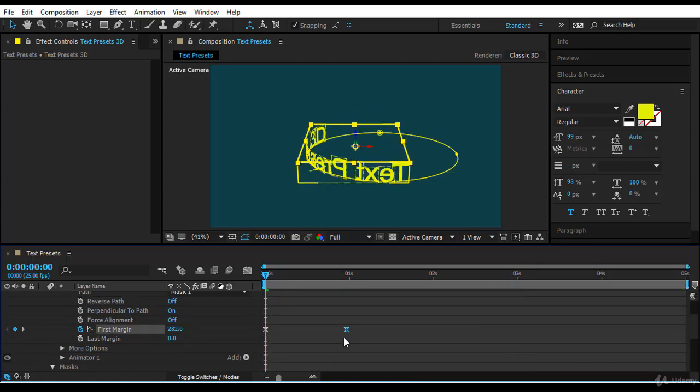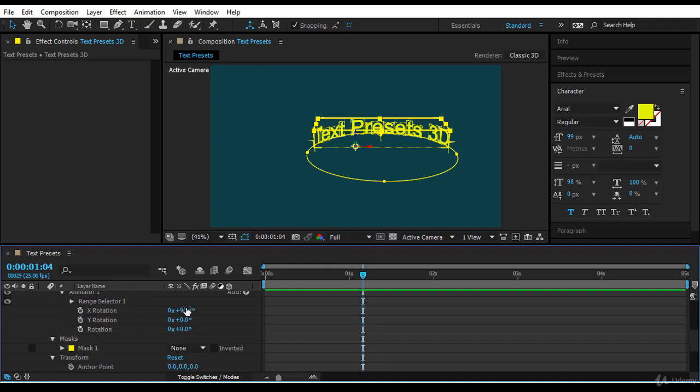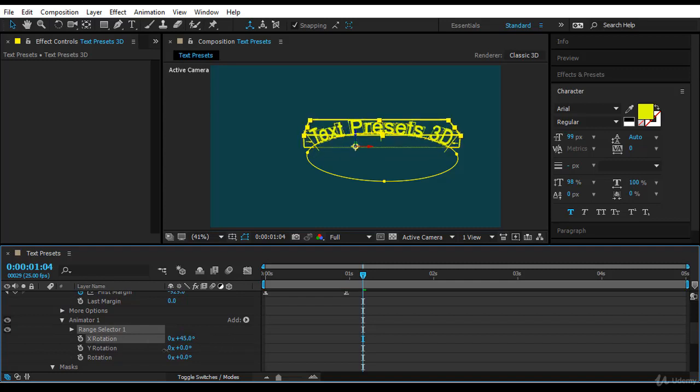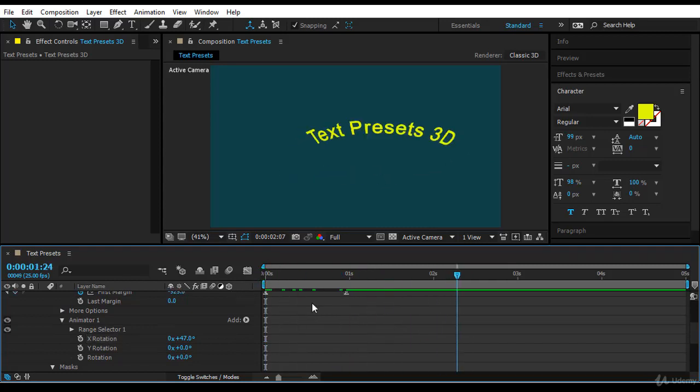It's very long. Let's make it 1 second only. Now there is something very important that we learned from here. They did not use start and end. They just used the angle, the rotation. And that's pretty clever. So instead of using the animator to animate, they used the first margin to animate, and the range selector was not used, but we are using the animation here. That is pretty nice, and it gives us something quite good. If we rotate it, we have some other angle we are rotating on.